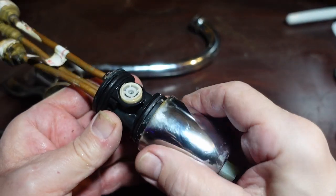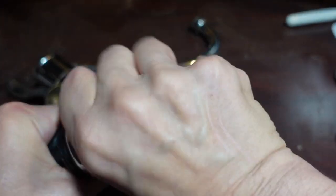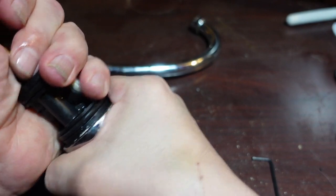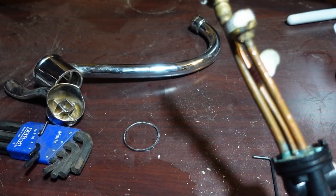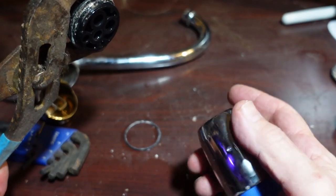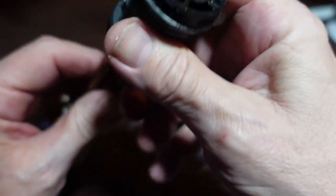So I did get it apart. I was trying to figure out how to unscrew it. I took off the handle and then everything came out. So how? I know I got the cartridge out at one time. Just unscrew. This is really hard to hold. Can't get any leverage. Okay, a little bit better. So there's the cartridge. And I know that the cartridge is good. That's one that just got replaced. So what do we have in here?